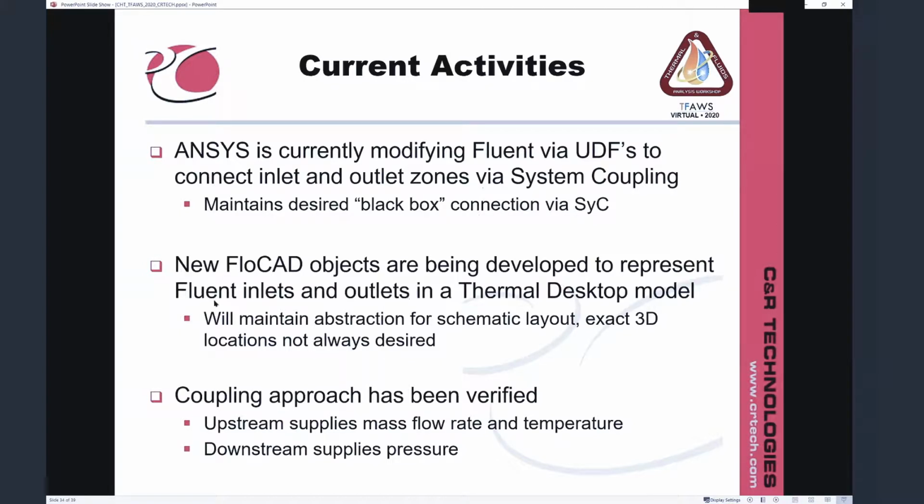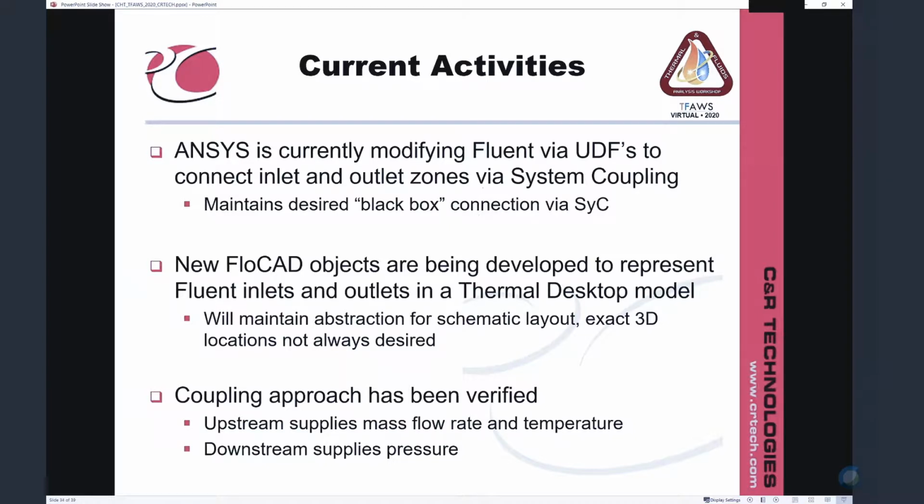We are developing new graphical objects in FlowCAD that'll be in Thermal Desktop. So you can say, I want to create a Fluent inlet and connect your FlowCAD model there, or I want a Fluent outlet, and we'll connect the FlowCAD model to that. And what's important too is like for the thermal interface, you want the objects to be in the same place. And if they're not in the same place, they have to be in the same place with a coordinate transformation.